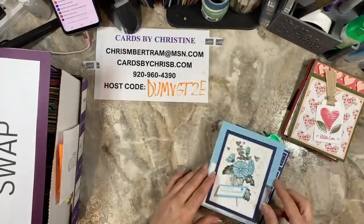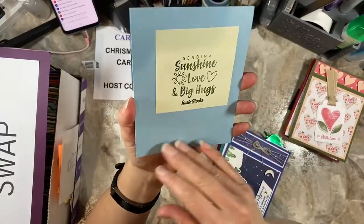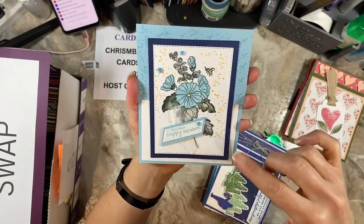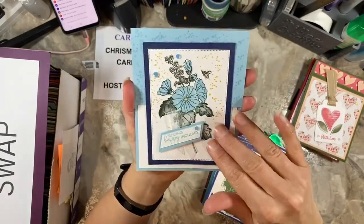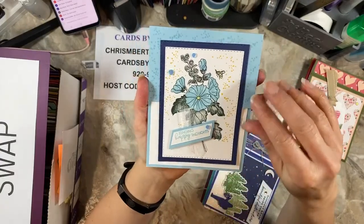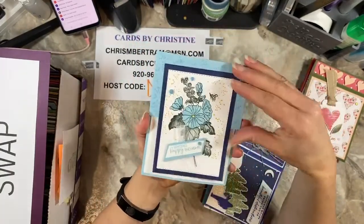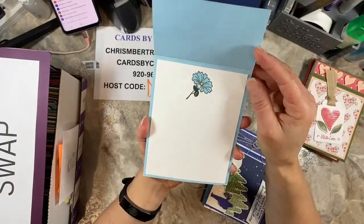Christina Heiser did this one — it's like a vertical book card with the book binding up here and it opens up like that. It says 'Happy Valentine's Day' using the Country Bouquet suite of products. This one is from Miss Susie Stocks from Iowa — she did the Beautifully Happy. The Bay Flower sample used that last night. 'Sending happy thoughts' with a little white organdy ribbon, stitched rectangles, and she's got a little flower on the inside.